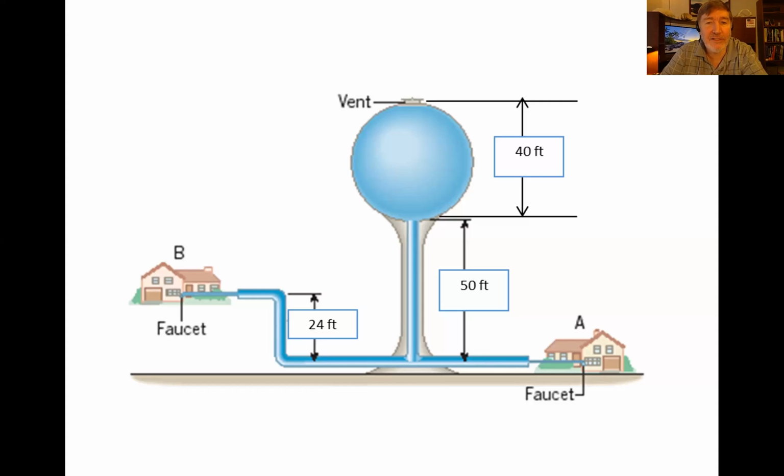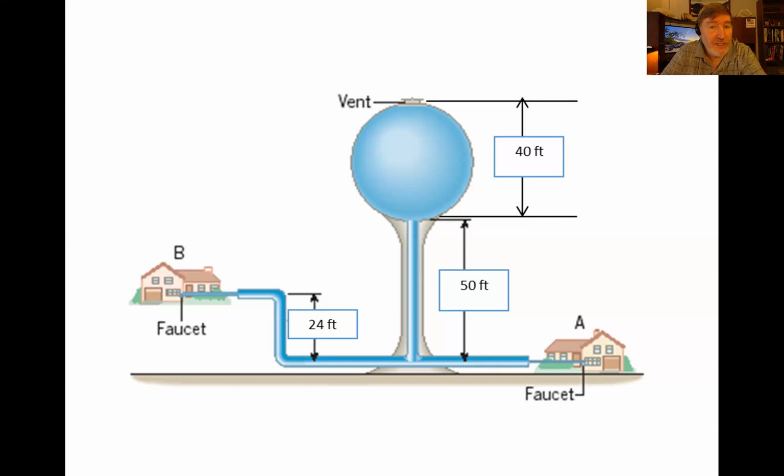Now, if you live on the west side of the city, or if you live in Kansas or someplace like that where they don't have hills, then they have to build these artificial towers, and then they pump water into the tower. And so then gravity causes pressure so that when you turn on your faucet, then water comes out.